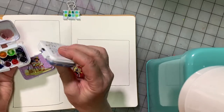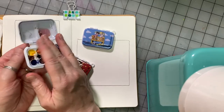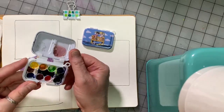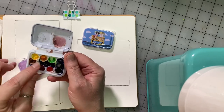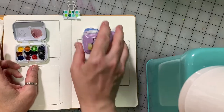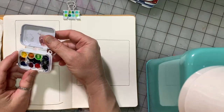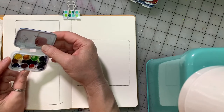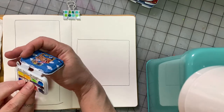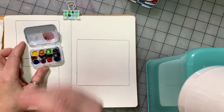They're nice and tiny. Could you use something else? Of course you could, but I love this. And it's just enough to do this sketch walk. I've taken it traveling with me. And it's just enough for that. I don't need a ton of paint to carry around. Obviously, I do have some extras, mostly because the hinge is plastic. So at some point, I'd fully expect the lid to just come off. But that being said, I love it.